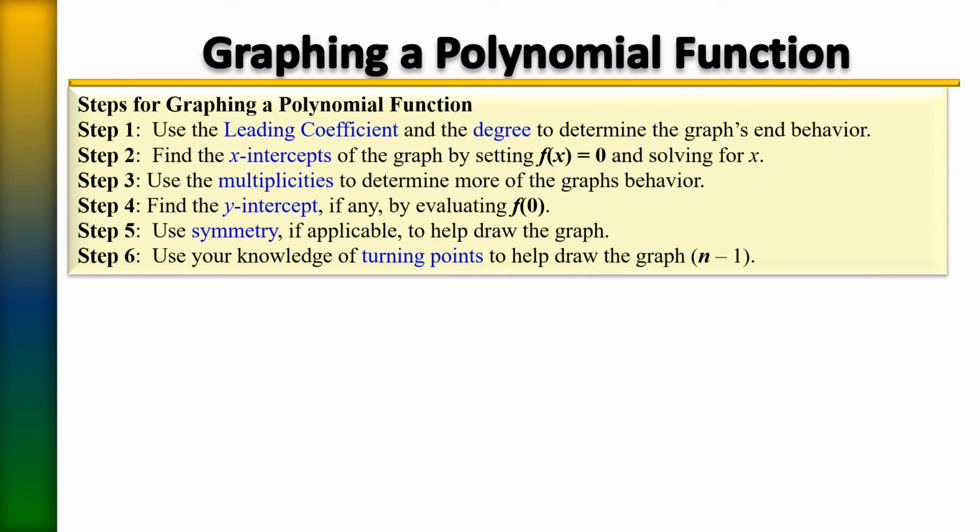And then also use your knowledge of turning points. Recall that the number of turning points a polynomial function will have is n minus 1. So you can just use everything that you know to get you to the point where you'll be able to sketch the graph or see the sketch of the graph.